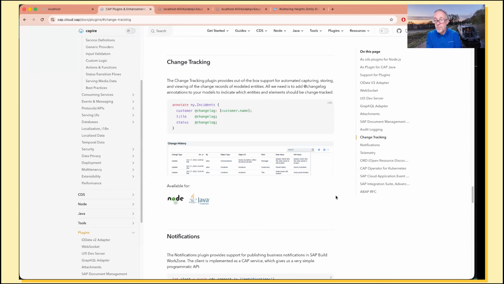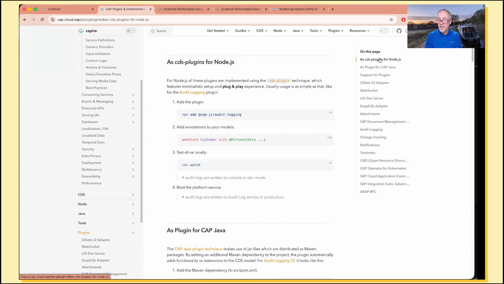So you can build your own plugins. You don't have to wait for SAP or a third party to create a plugin for you. It's very easy to create your own plugin. So that is a really nice way of having modular, reusable mechanisms that then don't become part of application A and application B and application C, to be maintained individually and multiple times.